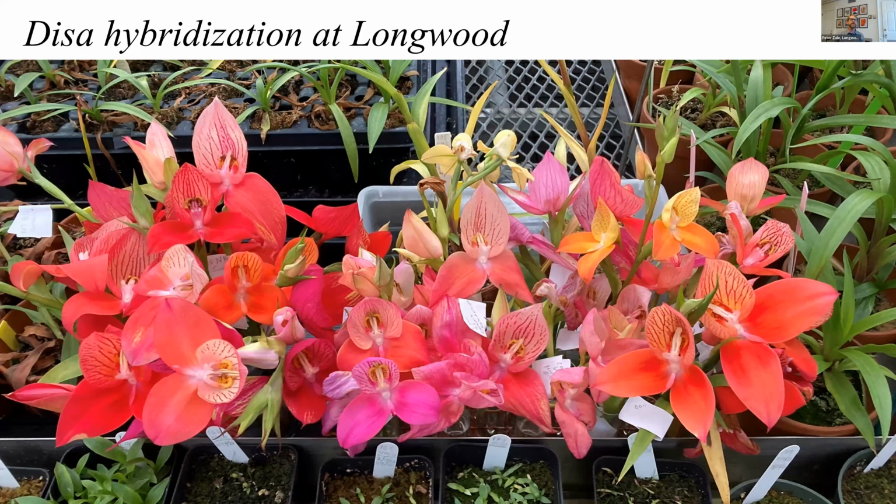And so Disa is also of interest because we've been growing Disas here at Longwood for quite a long time. This is a different group, and these are some of the ones that we have here at Longwood, different ones because they're found mainly in South Africa. But again, this link to the collections at Longwood is always really important. So anything we work on, if we're doing conservation work, if we're doing research, there's a possibility that we'll have plants that come out of this that we can one day put on display or perhaps use for breeding or any number of things. And so again, thinking not only about conservation needs, but linking back our plant exploration efforts to the history and the legacy and the plant collections needs of the garden.